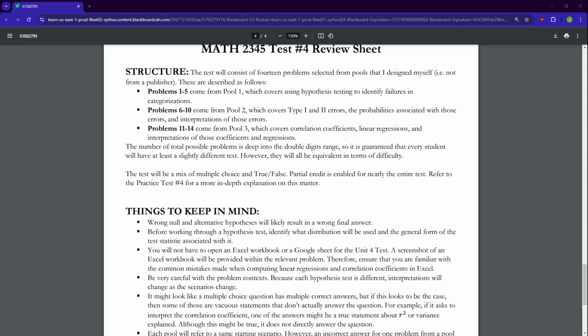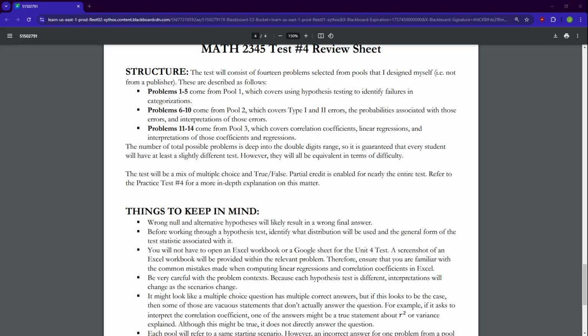And then you're going to be asked to, for the remaining 2, interpret the type 1 and 2 errors presented earlier in the scenario. Keep in mind that the scenarios can change, because when dealing with type 1 and 2 errors, we have many possibilities. We have to carefully consider which error that we are considering. So for example, in the criminal justice system, we can have the acquittal of a guilty person, or we can convict an innocent person. Those are 2 different errors, and we have to consider them in their separate contexts.